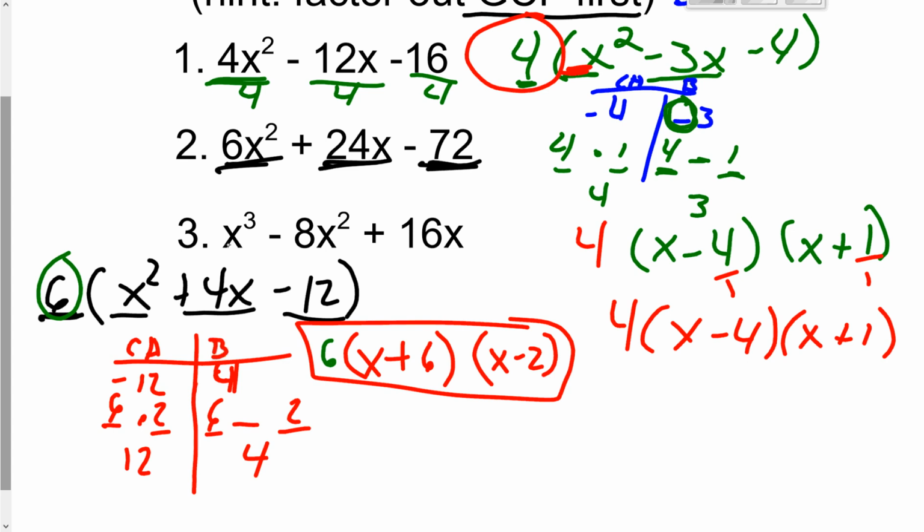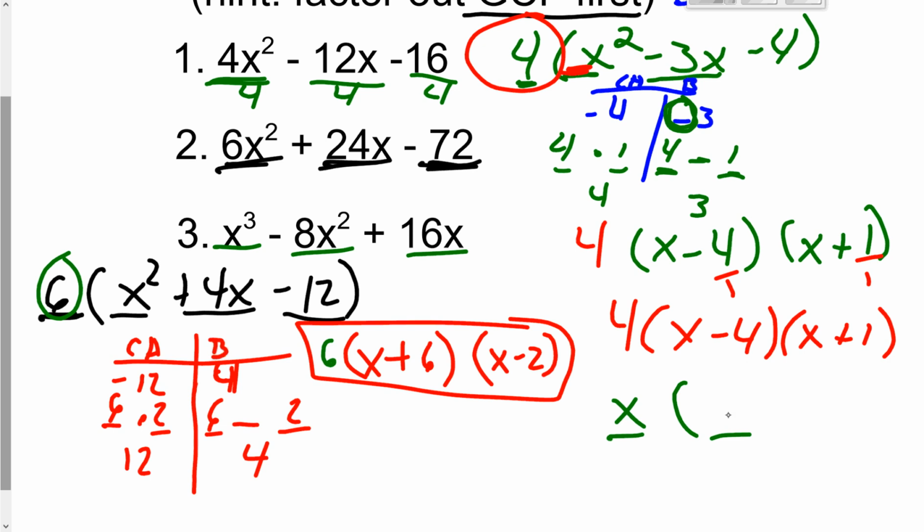Okay, last one. What can we take out of this? There is no number, so I guess there's no GCF, right? Go ahead and pause the video if you haven't started number 3. So there is no number that we can take out of all 3 of those except for 1, and that's not going to change anything. But look at the variable. Don't they have all x's? So can we factor out an x? So take out an x.